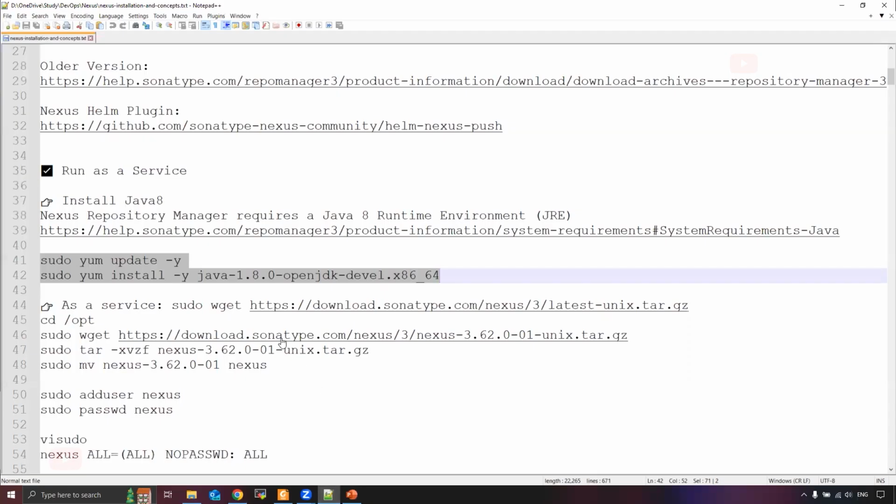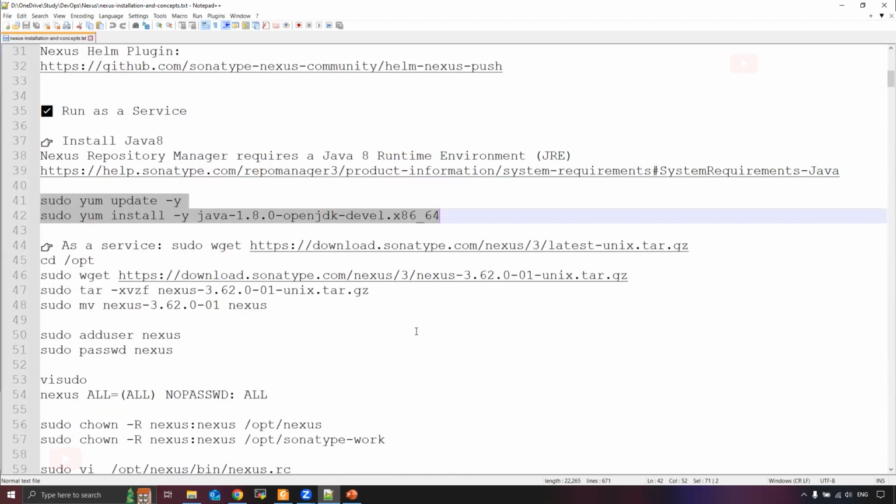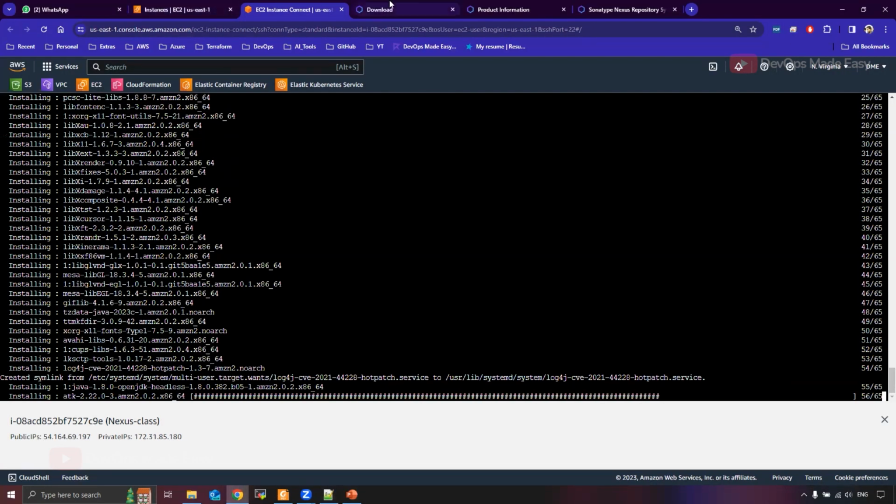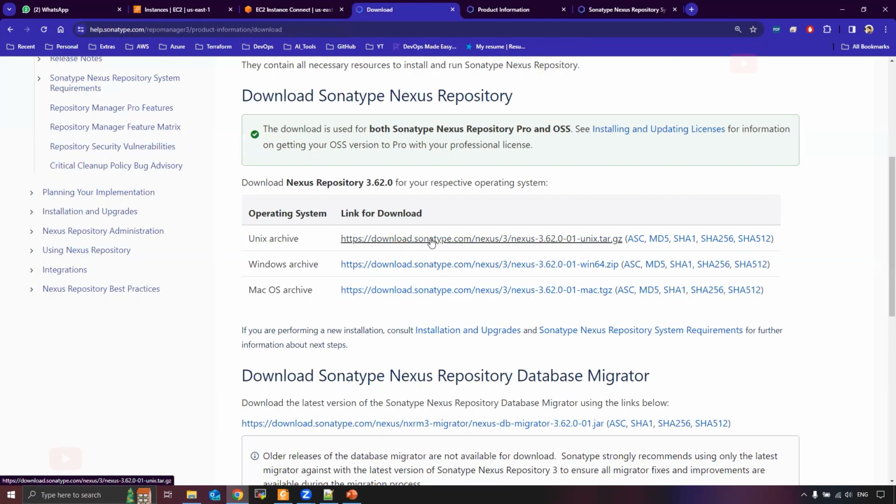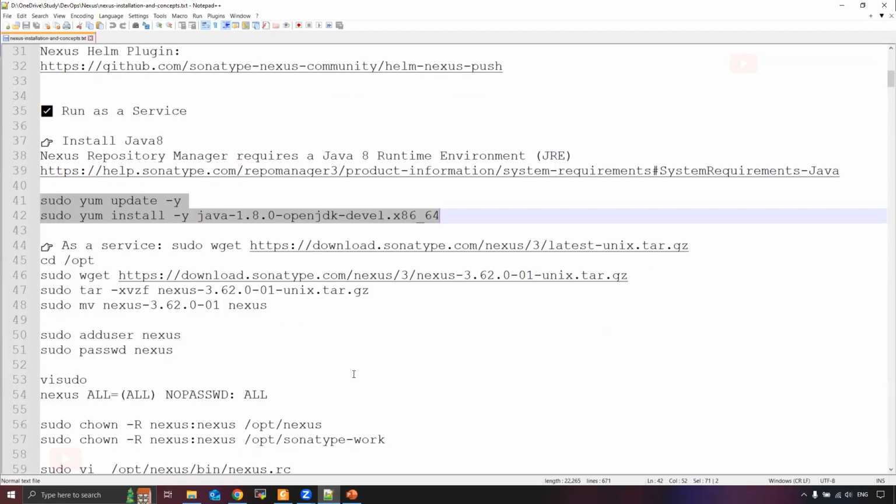After that, we can use wget to download the latest version. Here you'll have two links. The link which I showed here is dependent on the latest version number 3.62. But if you always want to download the latest without seeing the version number, you can follow the above link. It will always point to the latest URL. It is up to you.